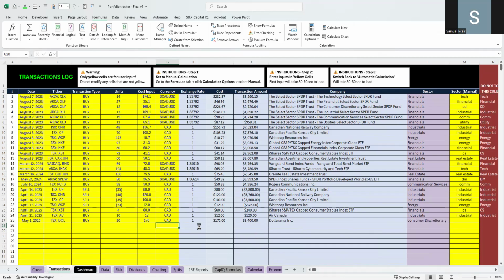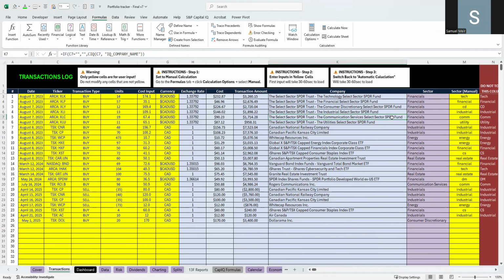And you can see that these blue cells over here automatically populated themselves with our data. And the last thing we have to do is enter a sector classification. So this yellow column over here, I've intentionally left it as a manual input just because the way Capital IQ classifies sectors isn't always the way that you want to classify them.